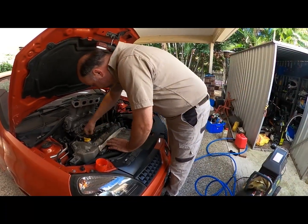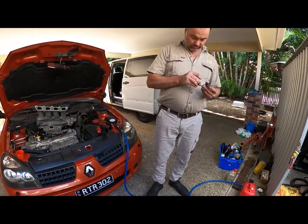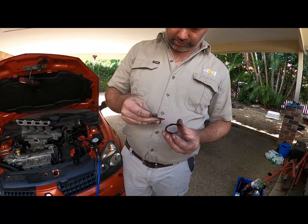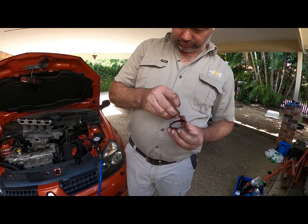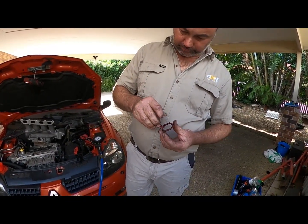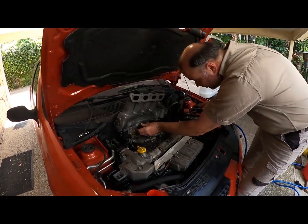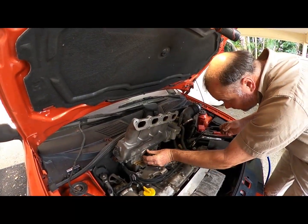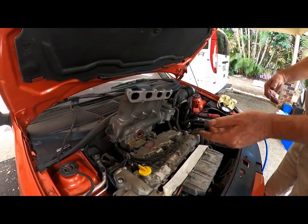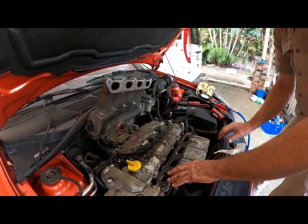Oh, stop dropping, you bastard. Now where's that O-ring? It's right here in the bucket. Just in case, this has got a little bit of a crack in it. Got a bit crusty and shrunk back a bit over its life. Because it did drop out, so just pack that in there. Now we can drop this back down. Oh, that's pretty good, that one. Yeah, seems fairly well intact.